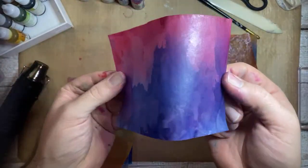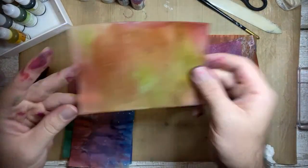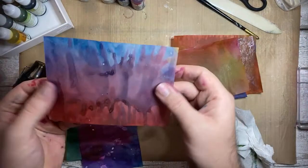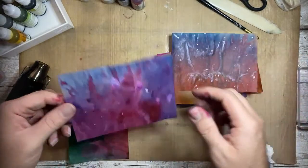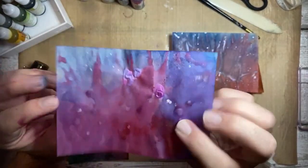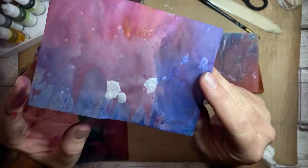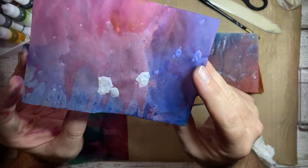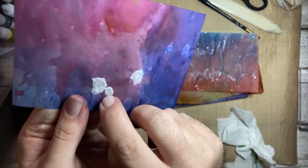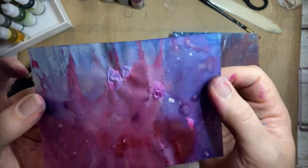There's another nice one right there. Kind of overworked it a little bit. That one there I really like, and this one here. Now this is what I'm going to show you. This is what happens when you overheat it too much. You burn it and it blisters. The vellum will blister, so you just need to be careful. If you find that you're getting this blistering effect, then you've overheated it. But again, you might want that as an effect.